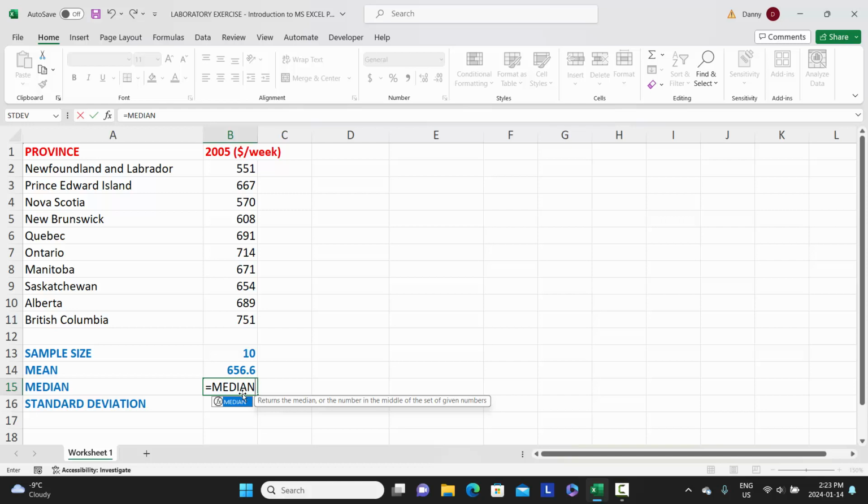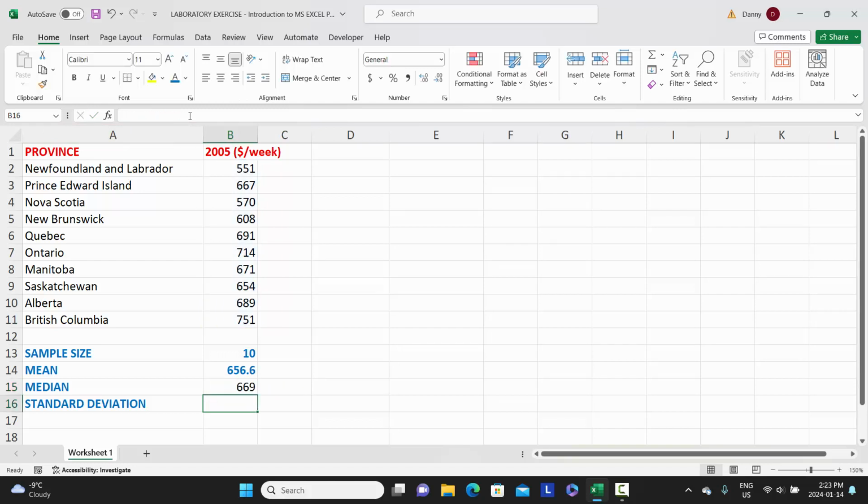I shift 9, and once again I press down the left mouse button and hold it, and I highlight the range over which I want to calculate the median, or actually ask Excel to do that. I shift 0 to close the parenthesis, and I hit enter. And I have a value of 669.